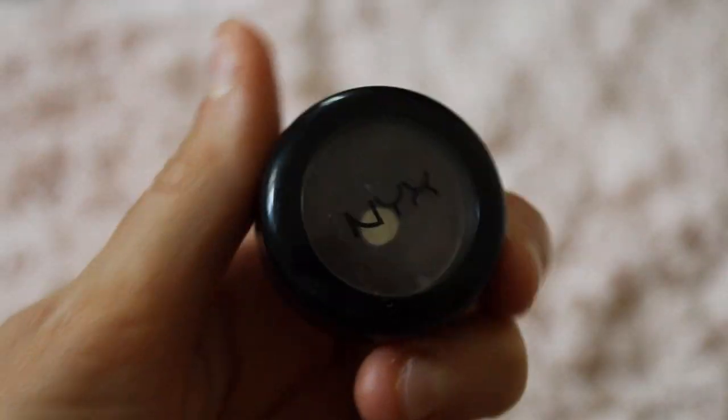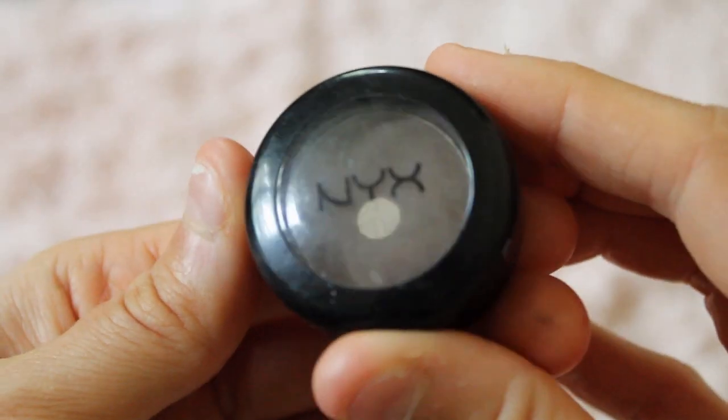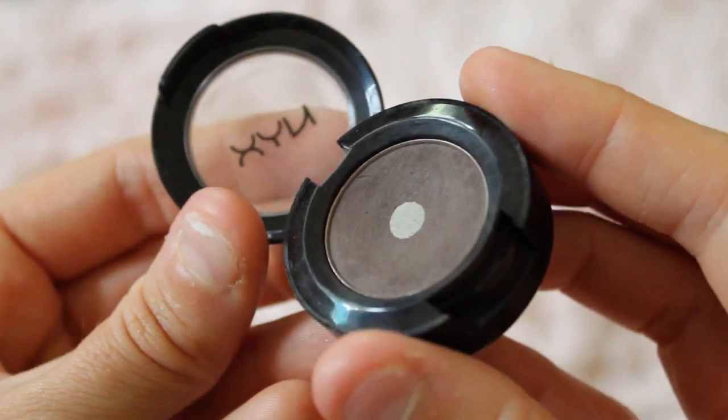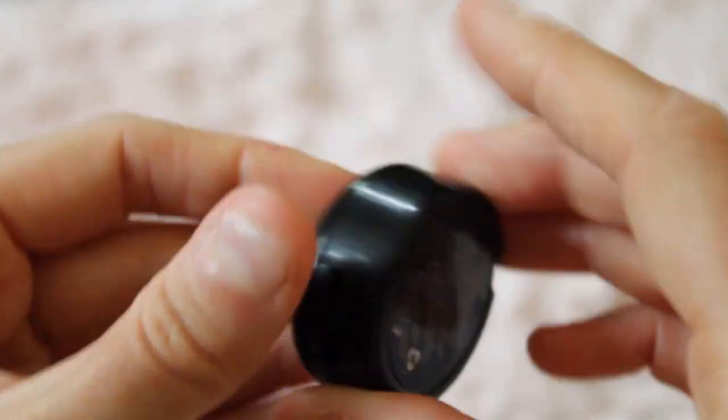For my eyebrows, sometimes I'll just use this NYX Brown Eyeshadow. It's really, really — I love this. It's called Betrayal, and it's the nicest brown ever. Oh, I just broke it — oh, it can be fixed. This All May Turquoise, I got it because I had turquoise hair at the time, and so my eyeshadow matched my hair perfectly, and sometimes I would put it in my eyebrows and I'd have turquoise eyebrows.